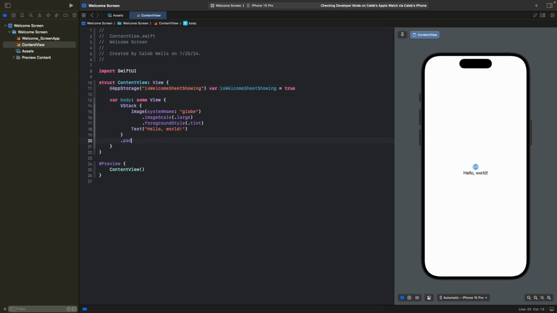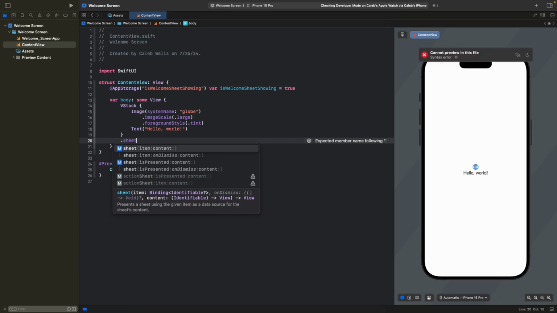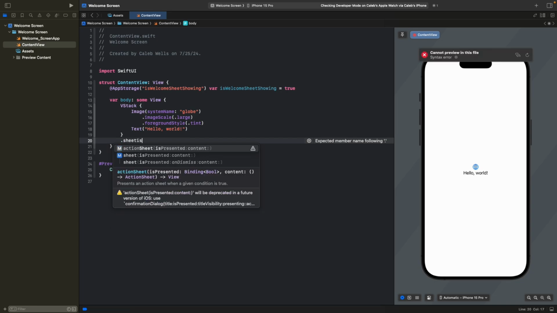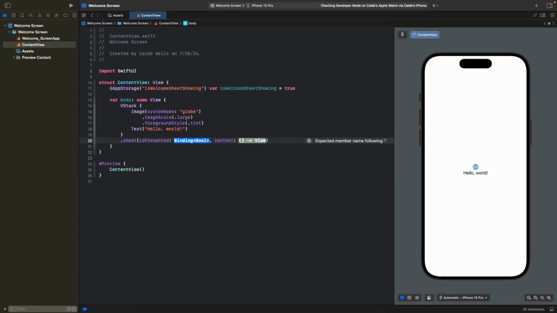Now we just want to change this padding and go sheet, and go is presented. And here we just take a binding to the app storage property, and that's is welcome sheet showing. And then inside here, we would tab and enter, and inside here we would create our view, right?